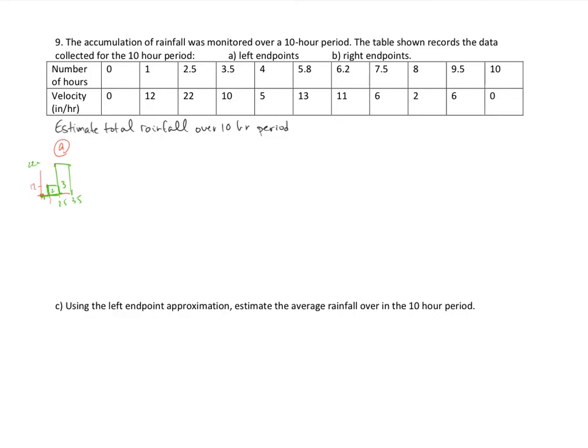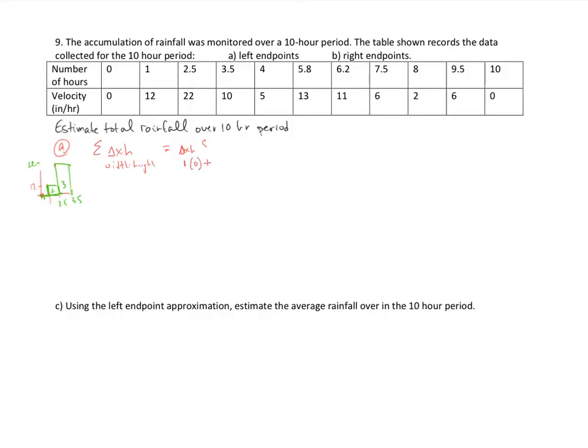So now, having said that, we know that the sum of the delta x times the h for each rectangle, the width times the height, will give me my total accumulated rainfall over that 10-hour period. Now, for the first one, we have a width of 1 and a height of 0. So from 0 to 1, I have a height of, let me write this as the delta x times the h. So in this case, I'll have the delta x as being 1 times a height of 0.